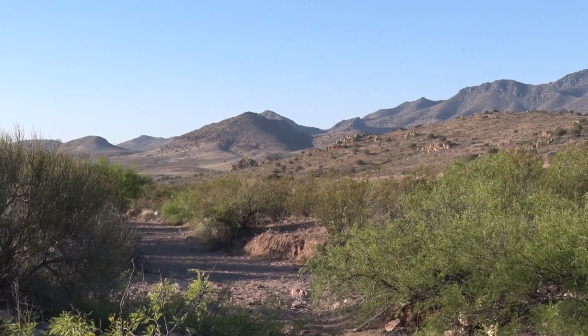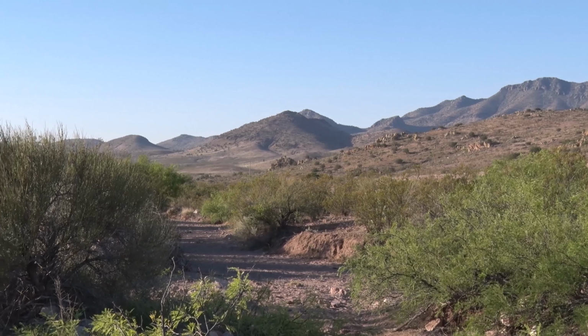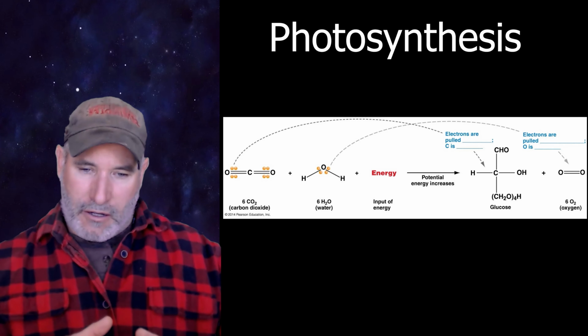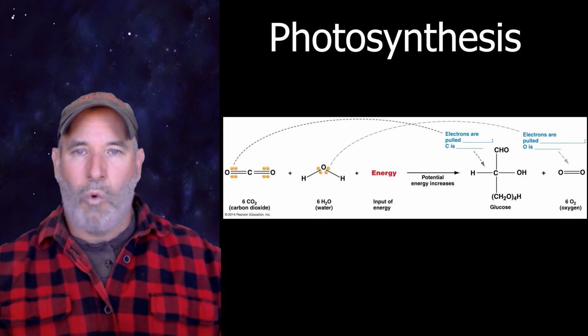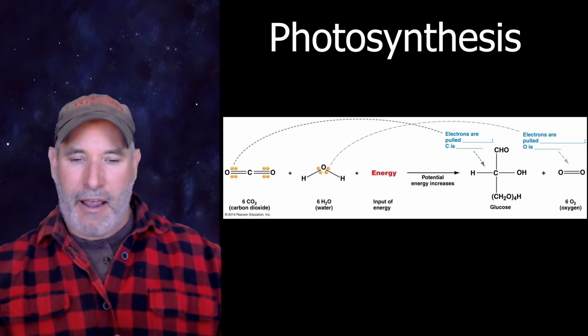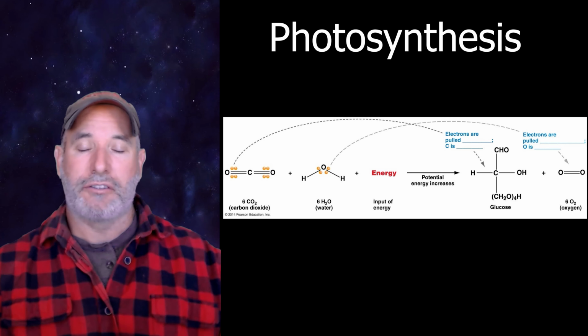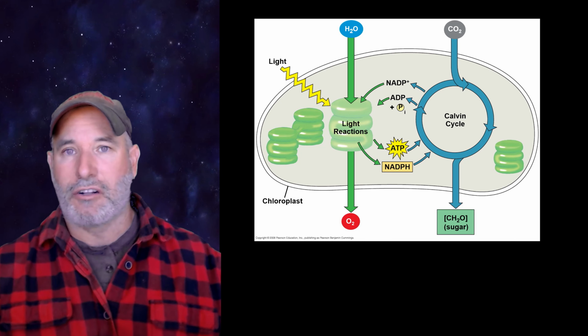Okay, let's take a step back. You know me, I'm always trying to take a step back here. Now, the step back is think about photosynthesis. What are we really doing here? We're going to take some carbon dioxide, we're going to take some water and the energy in sunlight, and we're going to make glucose. So we're going to transform the kinetic energy in sunlight into potential energy in glucose, and of course, release some oxygen along the way.